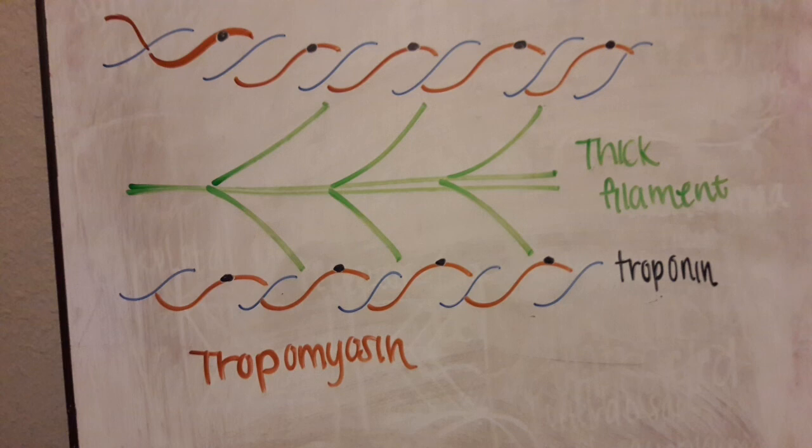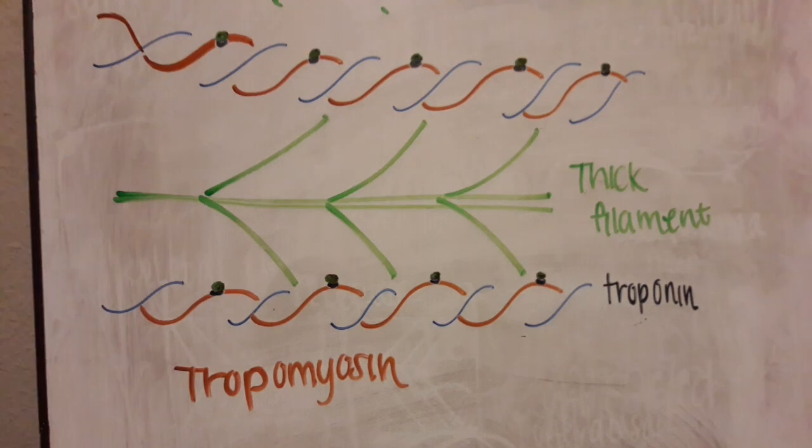Here we have the brown lines that are wrapped around the blue lines, which are called the tropomyosin, a protein that works together with the troponin, the black dot on top of it, to create a complex which regulates the interaction between actin and myosin in muscle contraction. Here the green dot also represents the calcium that is beginning to bind to the troponin to cause the tropomyosin to shift from the actin filament to the myosin head to produce a contraction.